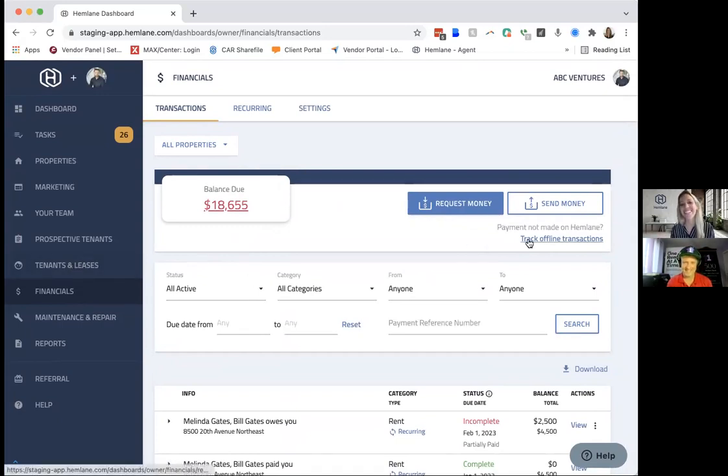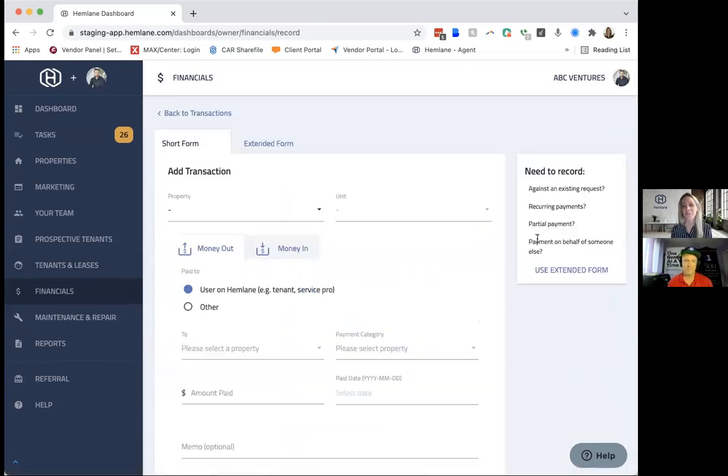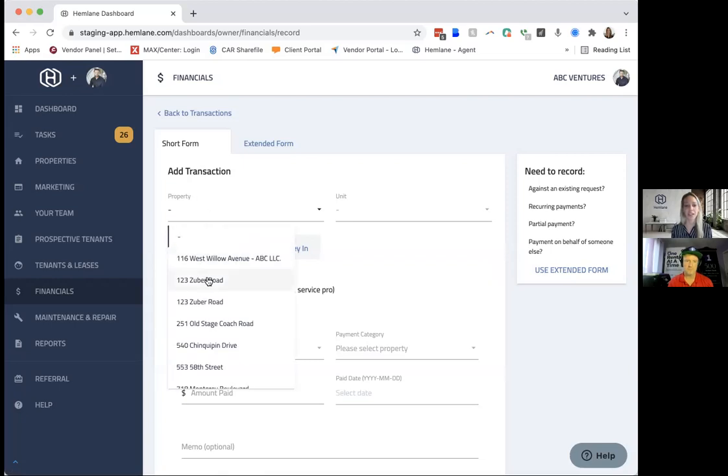So there you go. But there's this track offline transactions. So things that are not through the system. So you can send security deposits back to tenants, do payments to service professionals, such as your handyman and your plumber. But say you have something offline. We have a super quick short form. It's also mobile friendly. So most people will do this on their phone. You just select the property, and here's Zuber Road.